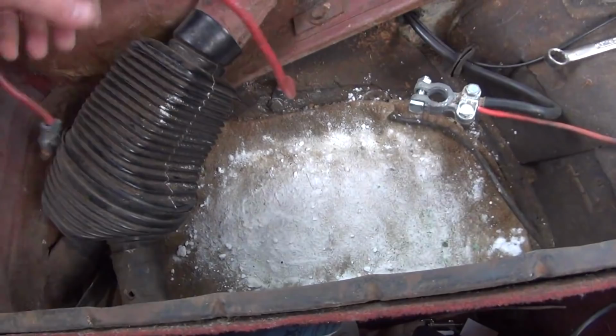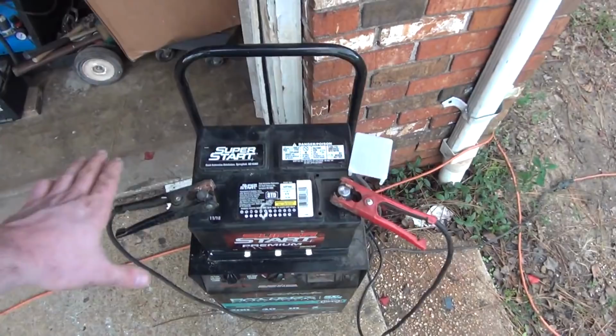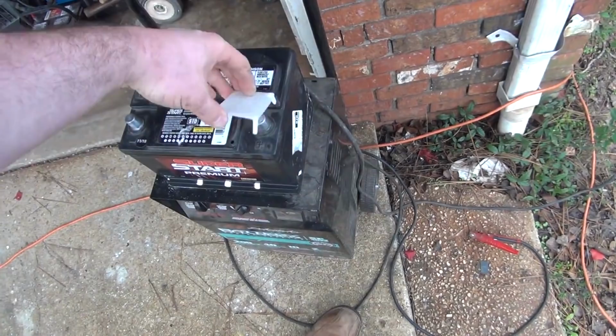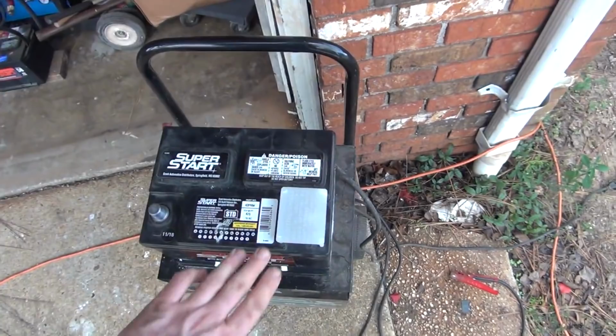Okay, still charging. Or at least it's hooked up anyway. Doesn't make any sparks anymore, so I'd say it's as full as it's going to get. All right, pull that off of there. It's a good idea to keep this little tree that goes on here. It's going to help stop the backseat occupants from sitting on there and the springs inside the seat touching the positive on the battery. So we're going to keep that.